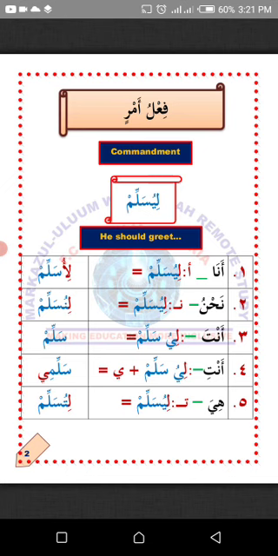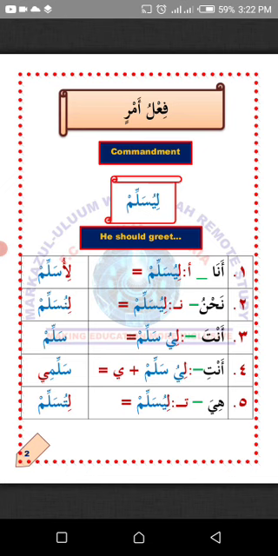Arba'a, number four. Anti, you, representing a single female person. So how do we change the verb liyusallim to suit anti? All you need to do is to detach lamun and ya'un. Then you attach ya'un to the last letter. Remember, once ya'un is attached, the letter before it must take kasra, as we know that ya'un is the mother of kasra in Arabic. So the verb liyusallim will now become salimi. Salimi, which means greet. You can only use this to command a single female person to greet.